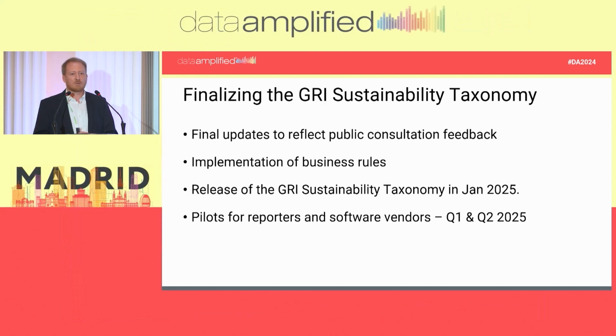We're going through a long process of implementing validation checks to ensure that the requirements of reporting under GRI are also captured in the taxonomy itself. We're aiming for a first release around January now. That has moved back a little bit. We did hope to release before the end of the year, but it'll probably be the start of next year now. And then we move into our implementation phase, and we're in particular looking to run a number of pilots with reporters, but also software vendors who want to integrate the GRI taxonomy into their products.